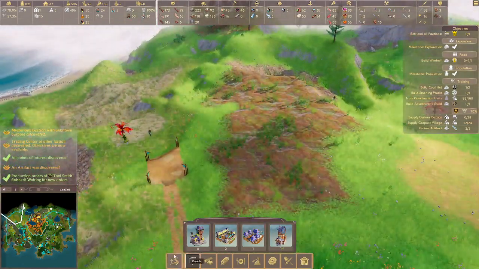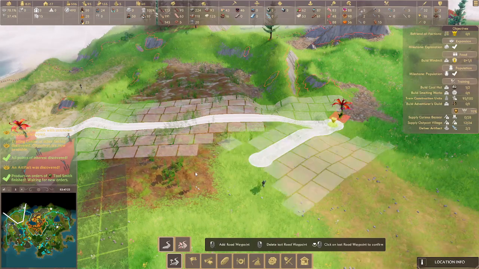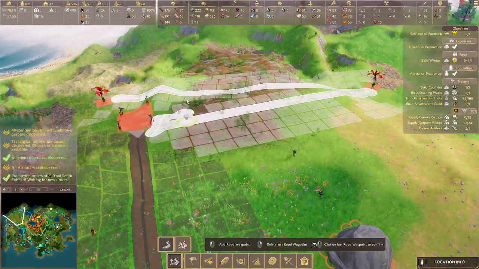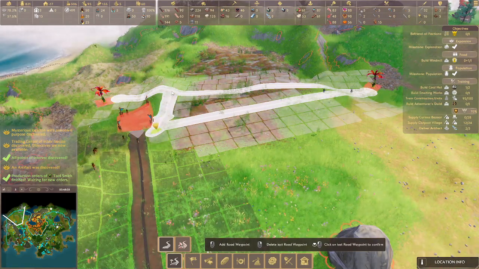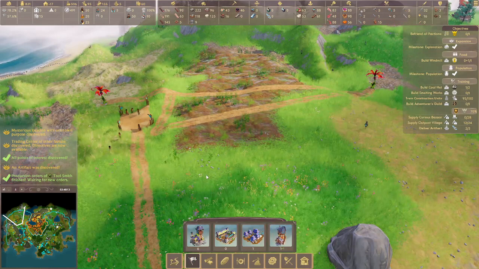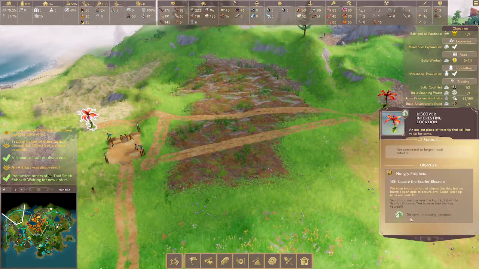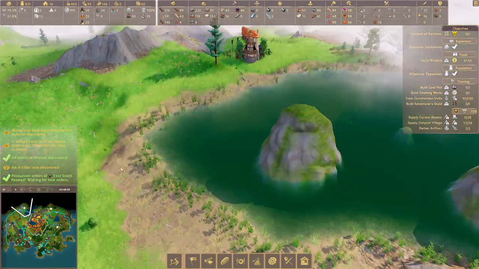And I didn't know I could connect to these flowers. That's kind of cool. But we don't need that one. There we go. I'm not sure what it does. This is something that we needed for our quest, so we are okay with that.